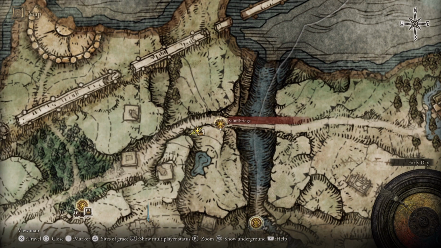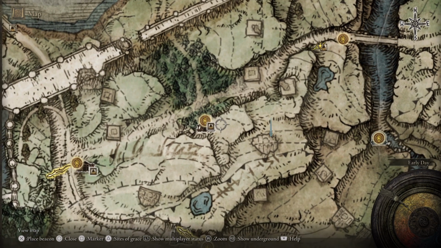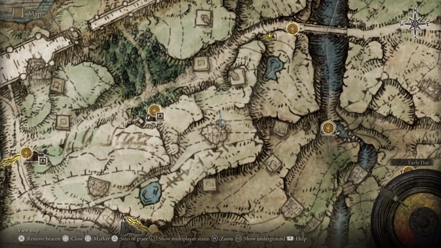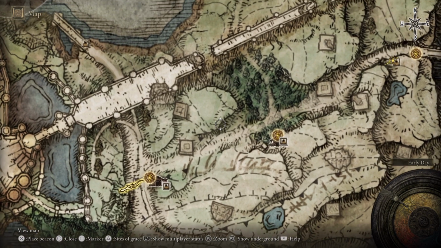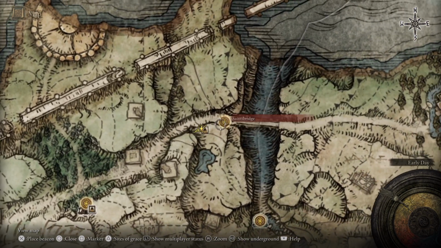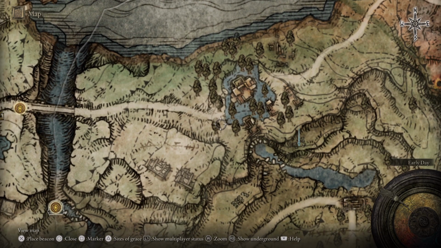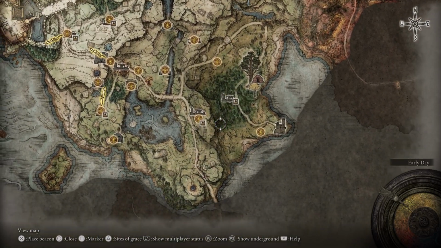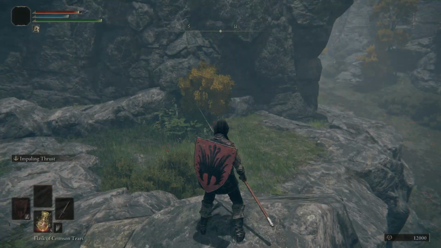Alright, so next on the list, I guess, would be... I'm not going that way. That's already been marked off. Oh yeah, we want to go here. Okay, I thought that this bridge took me straight into... I'm thinking of the other bridge. This is the bridge to Weeping Peninsula. So we want to go straight across the bridge here.